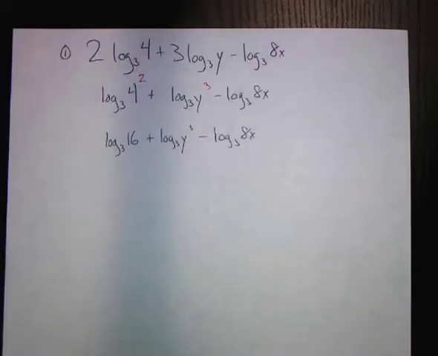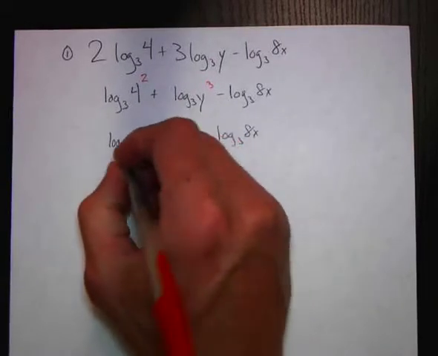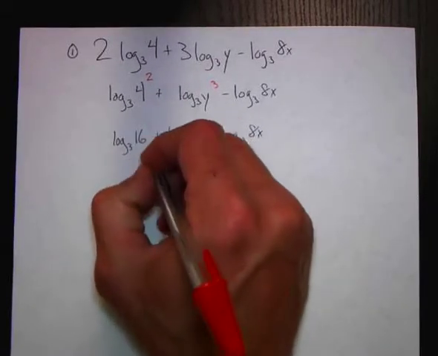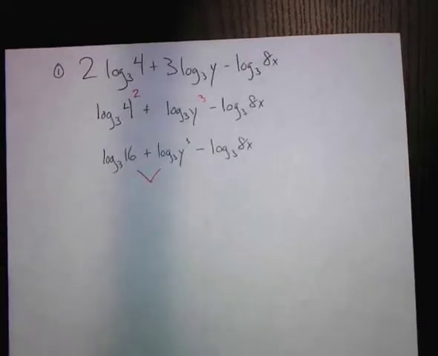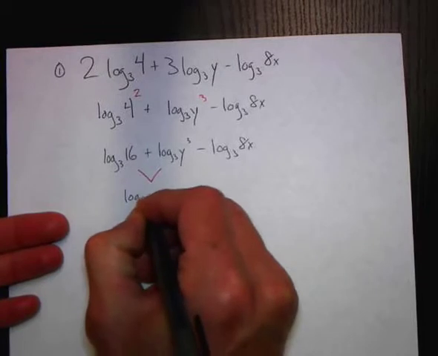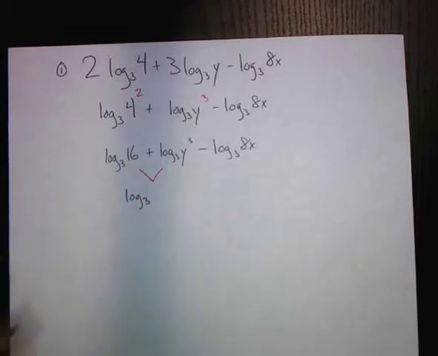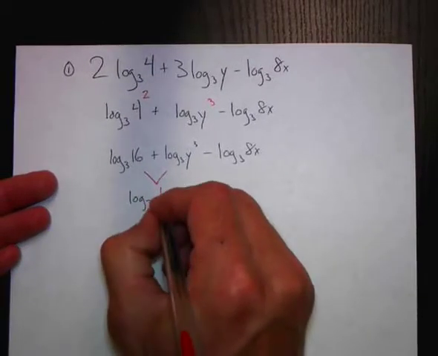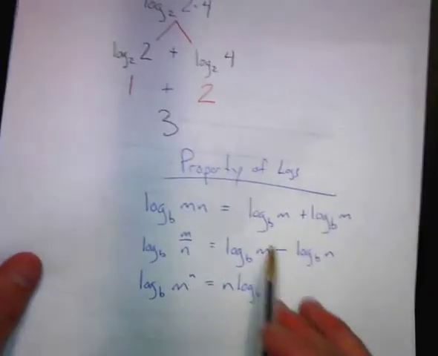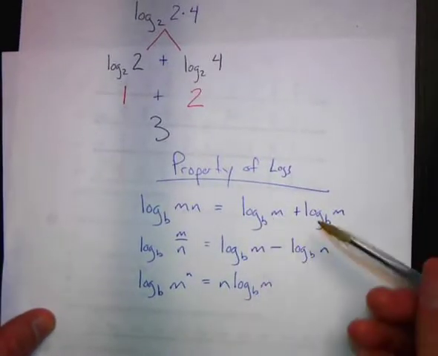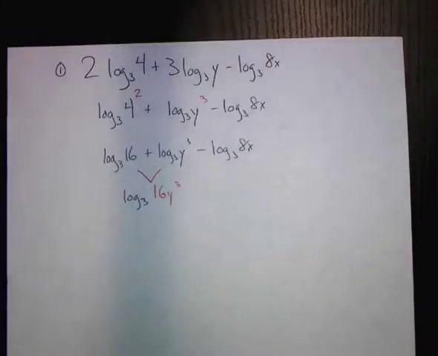Now we're going to use some more of those definitions. So take these first two logarithms, same base, and we're adding them, so we can express it as a single logarithm. Okay, so log base 3. But then we can multiply those two, 16 times y to the third power. We just took this property of logs and went whoop, this way. We can express it as a product.